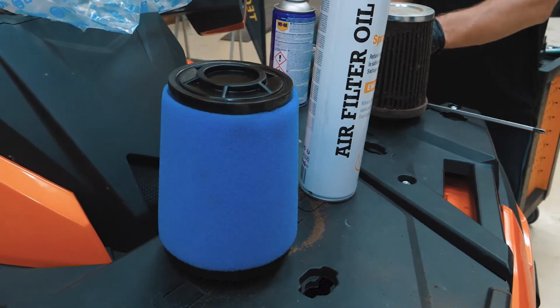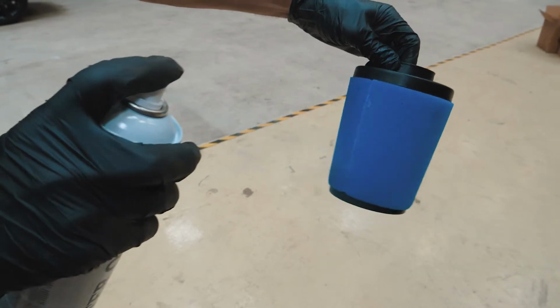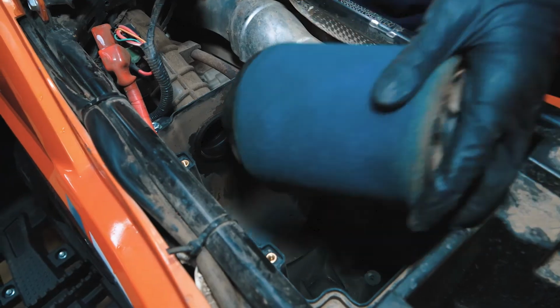Spray the special air filter oil on the foam part of the filter. Do not spray the oil on the paper part of the filter. That could damage it. If you have a reusable foam air filter, use more oil to fully soak it. Squeeze out any excess oil.